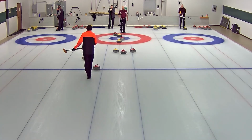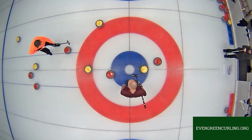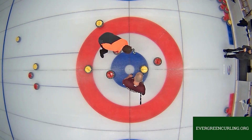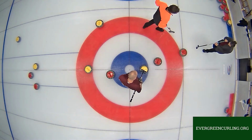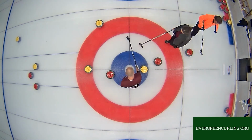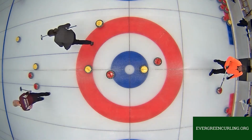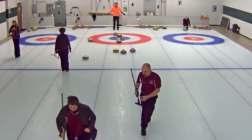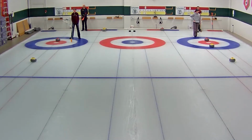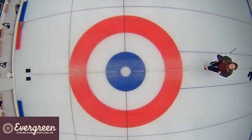Here's Dana's. Oh, here's Rutherford. Looks a bit hot. Tomlinson. Yes, that's deep. Way too hot. Well, it's almost like she was looking to chip that out. Ooh, yeah, that would have been a cool shot. That would have been a cool shot, but that is tough. Terribly precise. What I'm talking about is she came down and just chipped that yellow out that was on the 4-foot, and they'd sit 2. Might even, well, the shooter probably would have gone out.